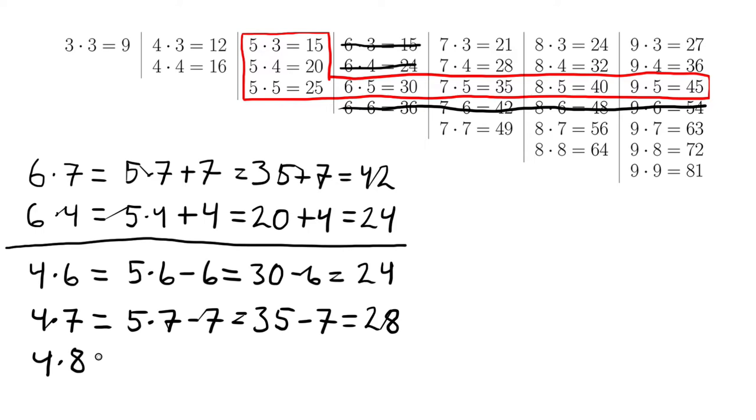So 4 times 8 is equal to 5 times 8 minus 8, which is, 5 times 8 is 40, 5 times the table that we already memorized, minus 8. So that's equal to 32.